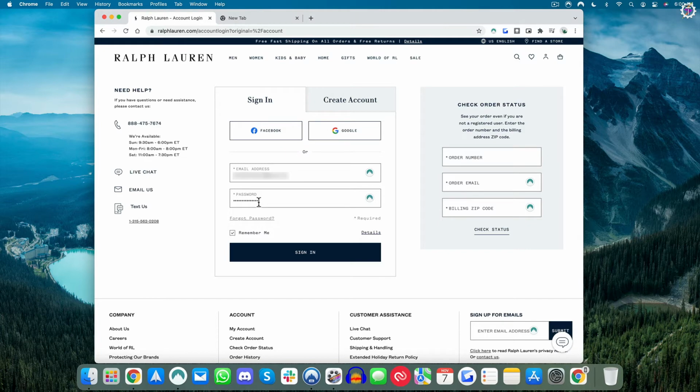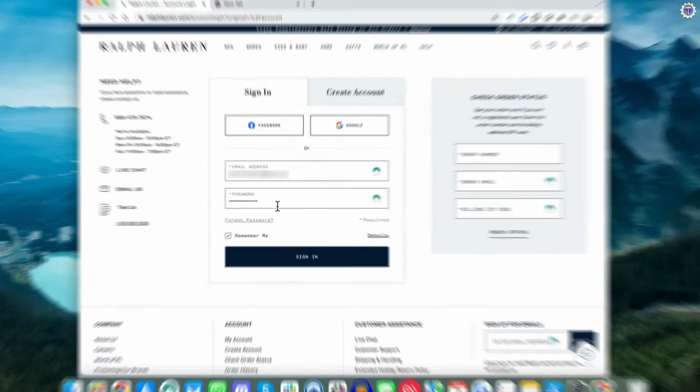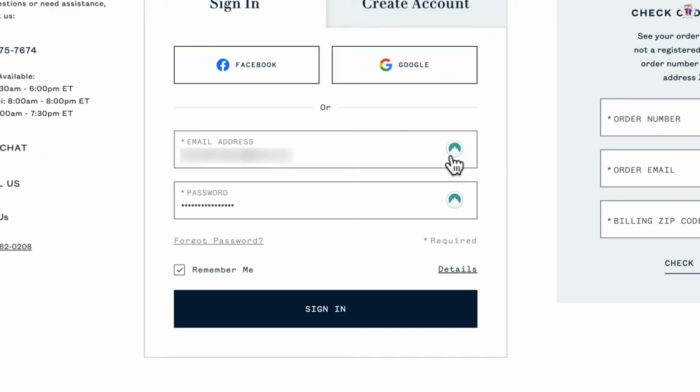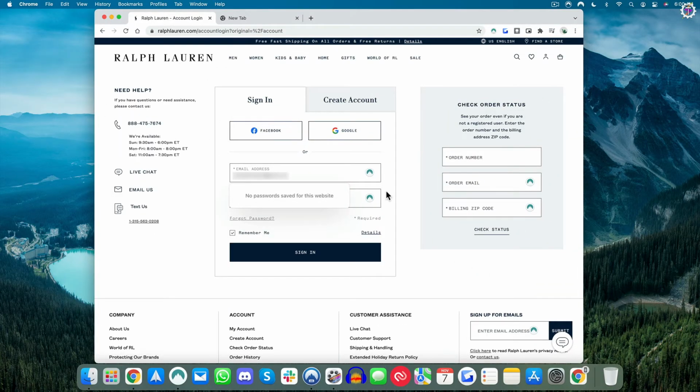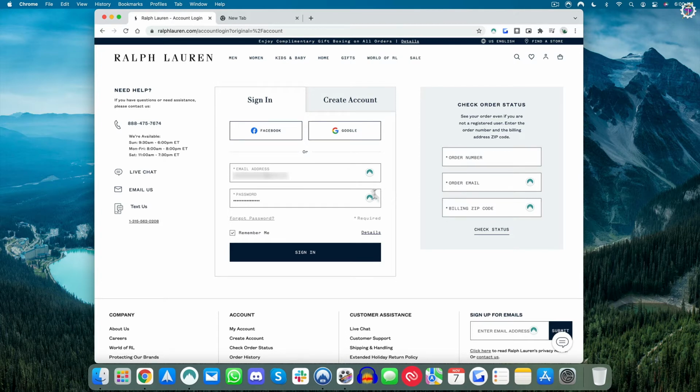So let me log in with my actual username and password, and you'll notice if you have the browser extension installed that I see the NordPass icon right over here. However, because it's the first time I've used it, it doesn't really know what to do as it doesn't see any information. However, in the future, this is what we're going to end up clicking on. So for now, let's hit the sign in button right over here, and you can watch the magic happen.